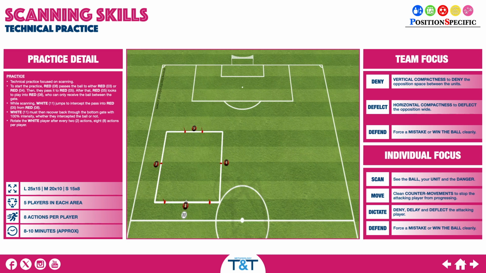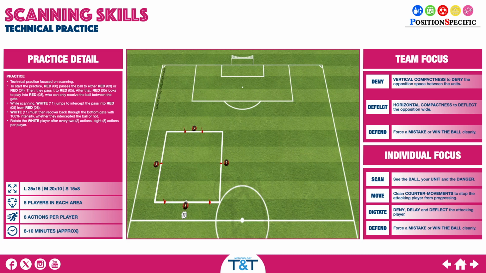So to have a little bit of a carrot, we had a bit of a 3v3 tournament to start with, and then obviously we went through the defending parts and the out of possession parts of the session, and then we had a little bit of a 3v3 tournament at the end as well. And I kind of sold it to the boys that the defending circuit would be 3 to 4 minutes of each practice, and then we'd move into a bit of a team-specific defensive organisation practice, which would be about 15-20 minutes, and then we'd be back into the 3v3.